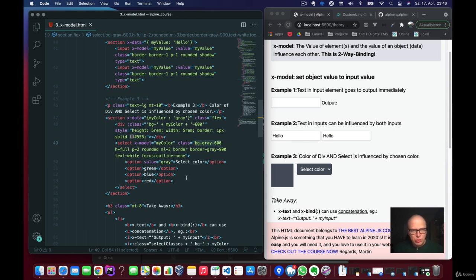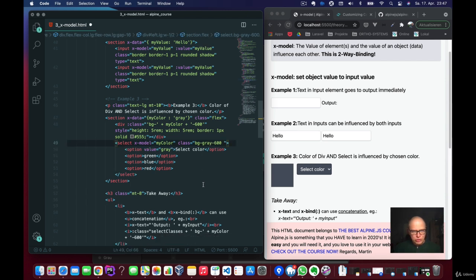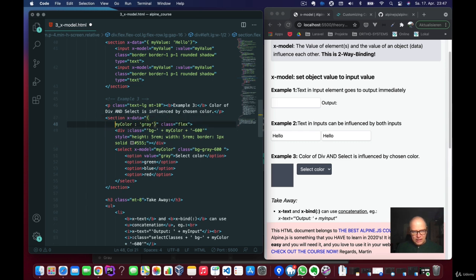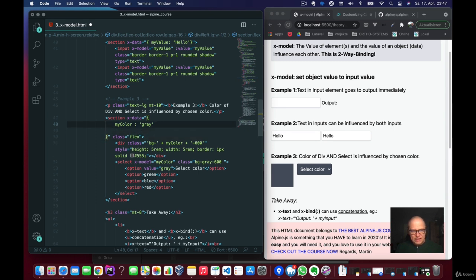So what I will do is cut out all the other classes that have nothing to do with the color. I mark all those classes here and press Command X to cut them out. Now I go up here in my x-data section and make another attribute in my x-data. I will call this, for example, selectClasses.